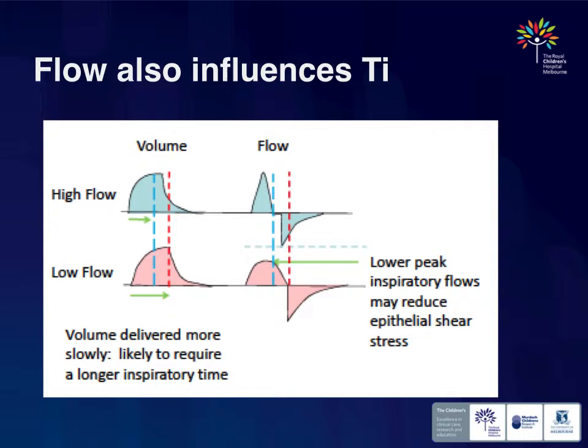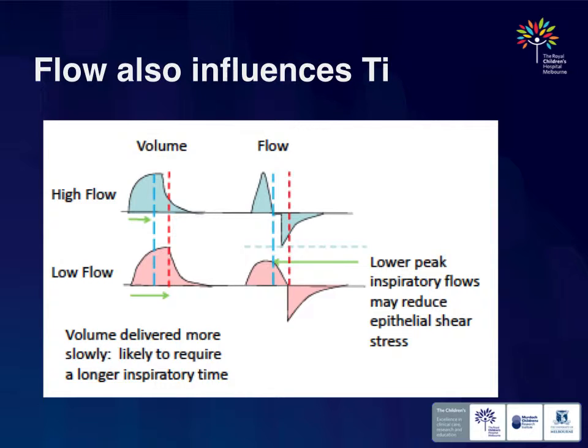But I want to talk. This is mainly on conventional, but the principles we'll see in the talk on high frequency apply here as well. The flow of gas has to go in and out of the lung. We need to understand how gas moves so we can apply high frequency as well as conventional. So the flow you set on the ventilator is also important. Most of us have no idea what flow of gas a ventilator is giving to the lung because we assume it must be right because the ventilator company told us, and most of the time it's not even displayed, and that's not a bad thing, right?